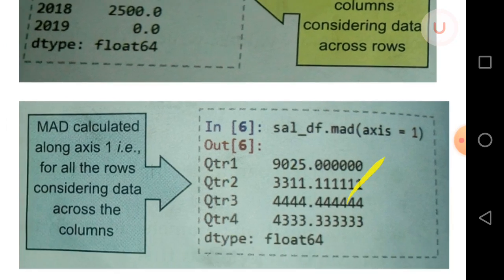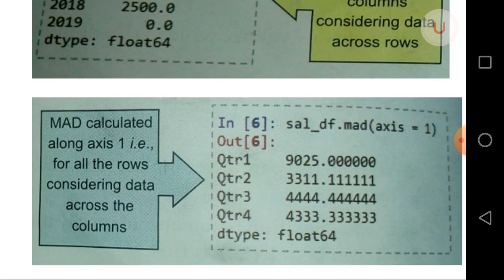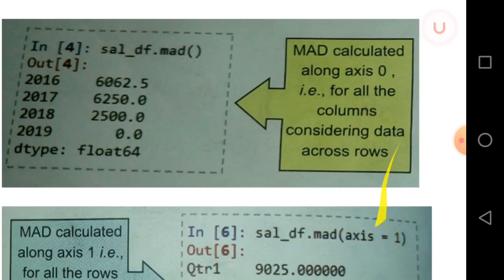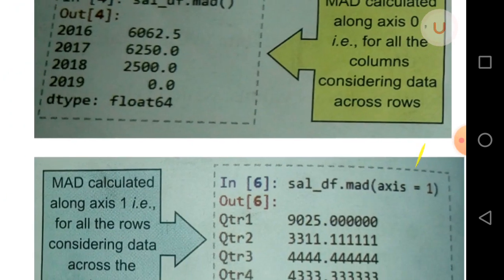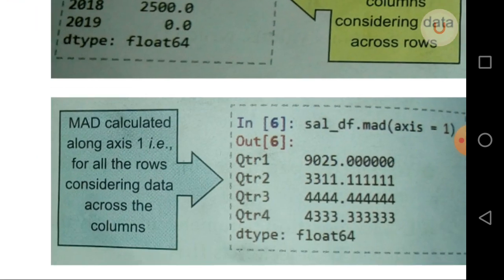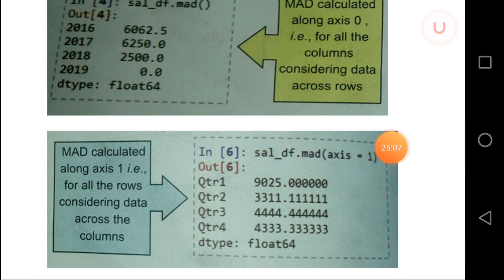So this is along QTR1, QTR2, QTR3, QTR4, and for QTR1 along axis 1, which means row wise. So the row wise mean absolute deviation for QTR1 is 9025.0, QTR2 is 3311.1, for QTR3 it is 4444, and QTR4 it is 4333.33, and the data type is float 64, it is default.